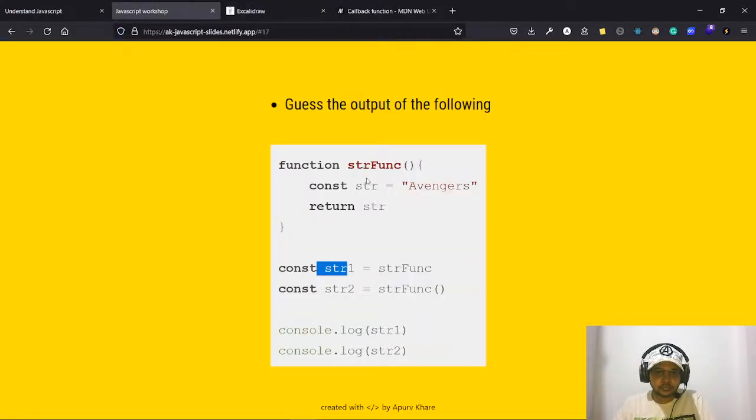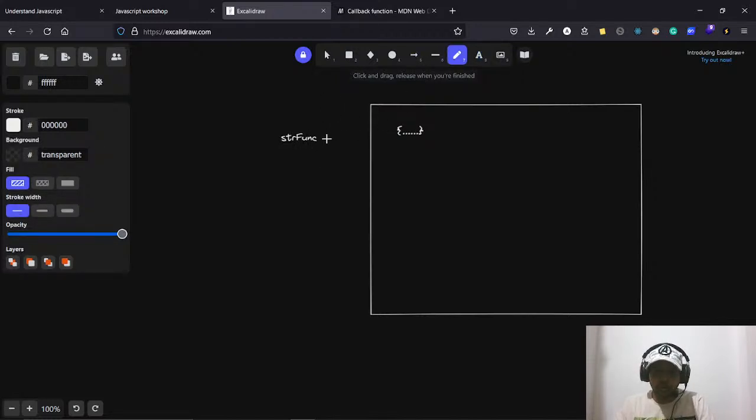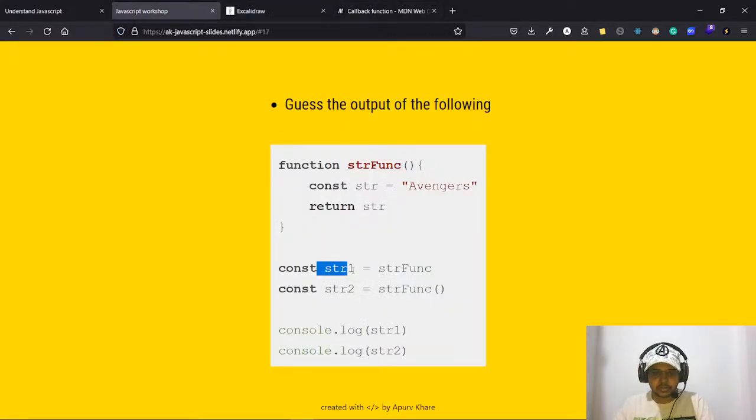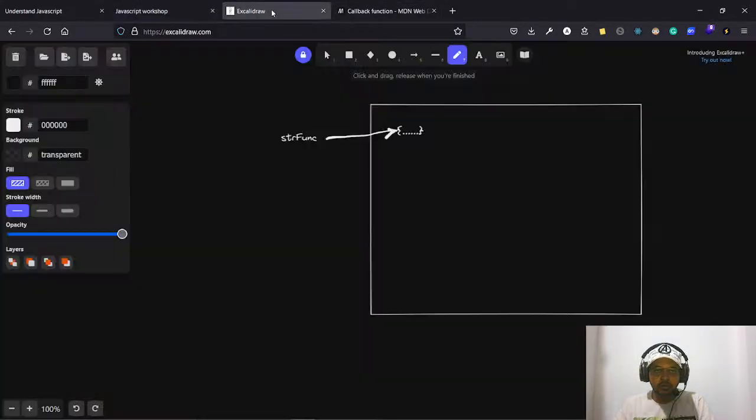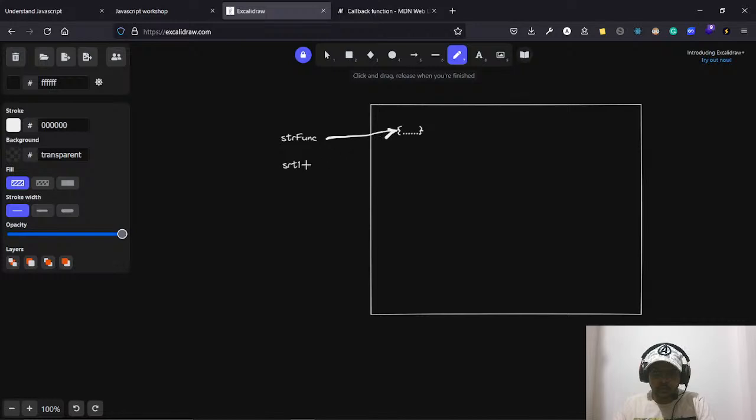Initially str was pointing to this, and now we did str1 equals str func. So we will have one more str1 const, and this also will point to the same function.